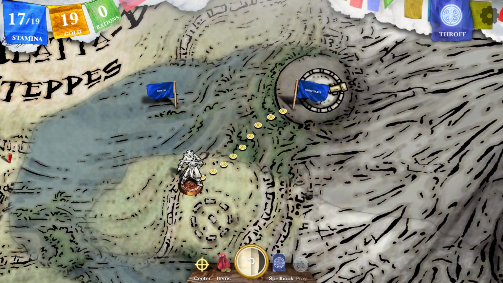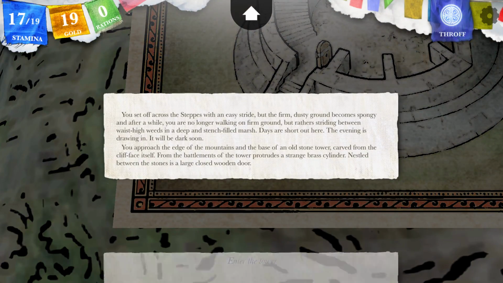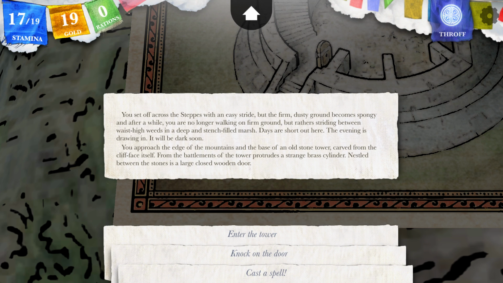Let's go northeast. Let's just carry on. Ooh, the music. You set off across the steppes with an easy stride, but the firm dusty ground becomes spongy, and after a while you are no longer walking on firm ground, but rather wading between waist-high weeds in a deep and stench-filled marsh. Days are short out here. The evening is drawing in. It will be dark soon.